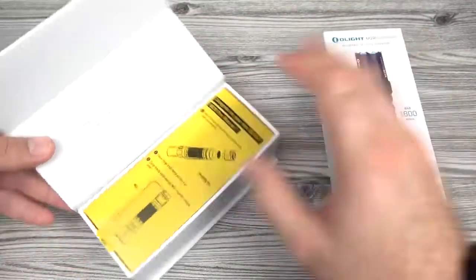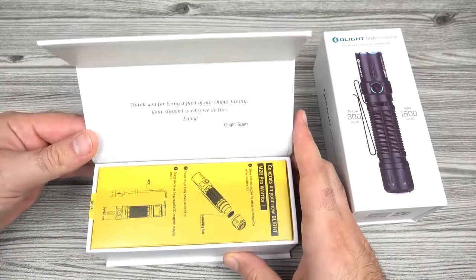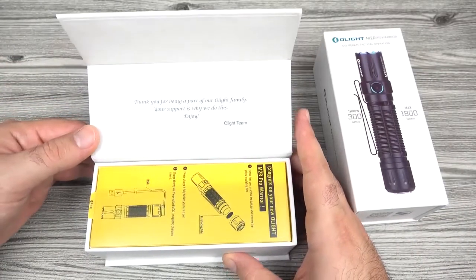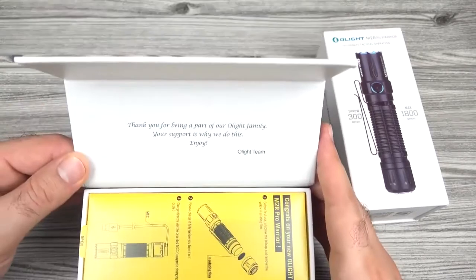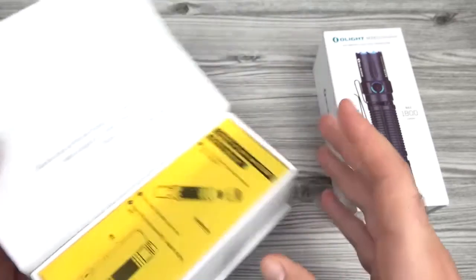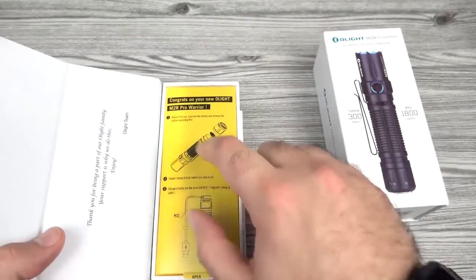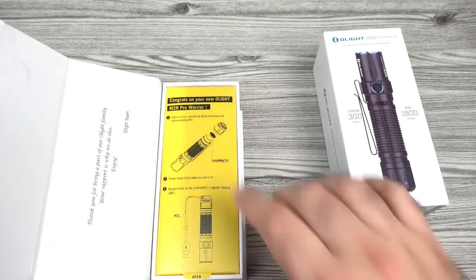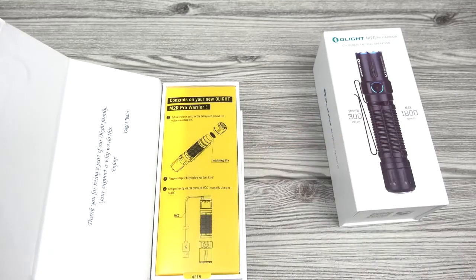And on the side immediately, you will see that it says, "Thank you for being a part of our Olight family. Your support is why we do this. Enjoy." I do really like when they say that, and that is on most of the packaging. One thing you're going to see is this disclaimer right here. It says you want to remove the film in between the battery and the tail cap so the light will work. That is there for shipping purposes.